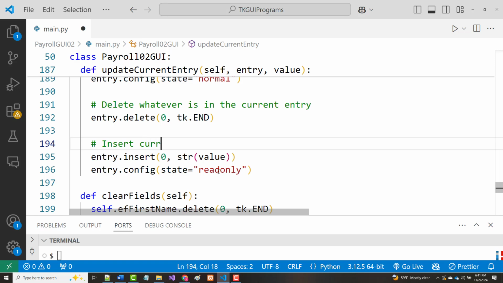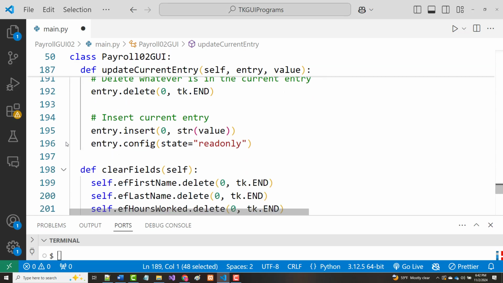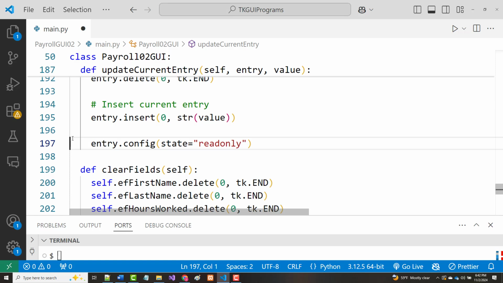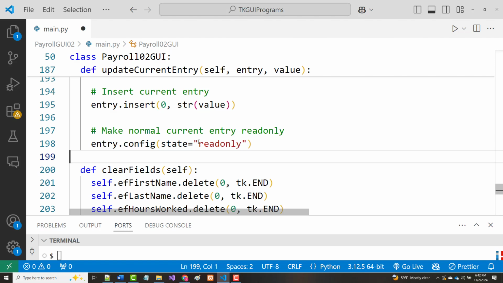Insert the current entry. Now then, and then make the normal current entry read-only. All right, I want to check one last thing.